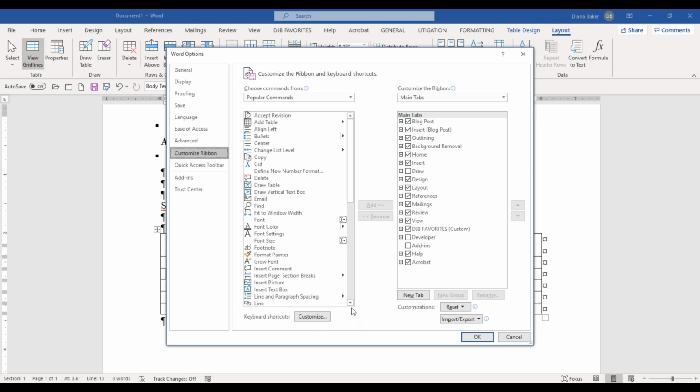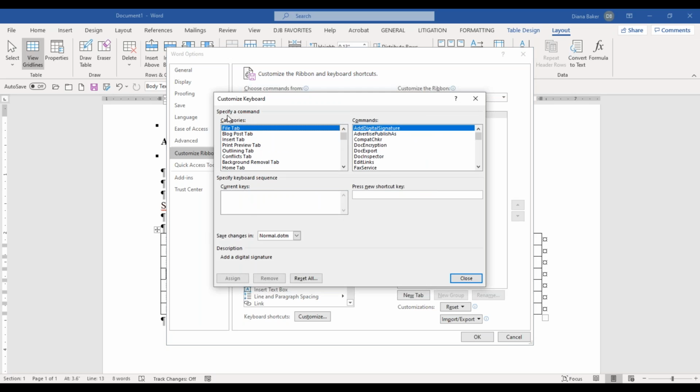And it's right down here at the bottom, Keyboard Shortcuts, Customize. So you can go by categories, like anything that's on the File tab, if you wanted to apply like File Close, which I think is probably, no, there is no shortcut key, but you could File Exit, I think there is. No, not for that one either. But the one I like to is for the table, right? We're talking about table rows.